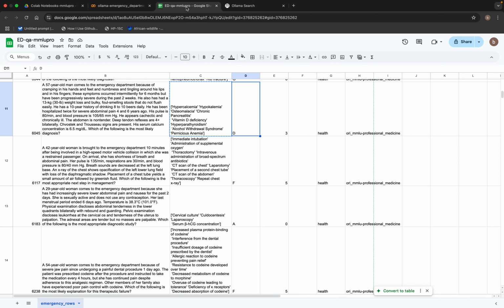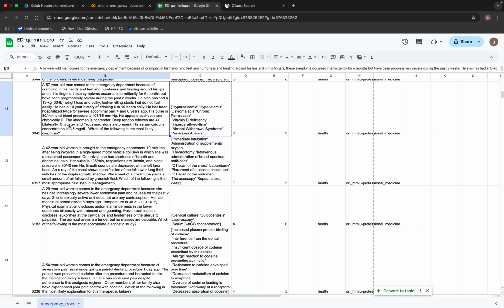If you want, you can go through all these questions and get a tally for how well this model is doing. You might also want to take this question and remove some of the obvious things, like Chvostek and Trousseau sign, things that are really obvious giveaways for what the diagnosis might be. A lot of these questions are very leading. If you've memorized a lot of question answers, you're probably able to get some of these right just from key words in the stem of the question. You should try to play with that and see how changing the question around just a little bit might change its ability to answer.